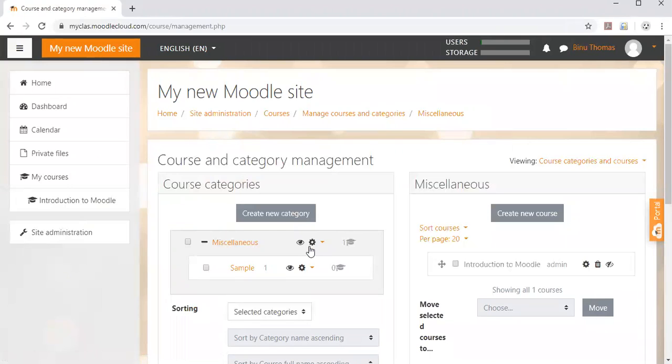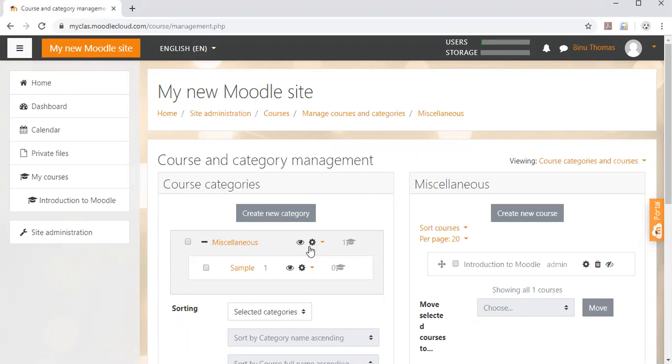And in Moodle, it is a good practice to organize our courses into different categories, so that managing the courses will be easier when we have a larger number of courses. So we can create categories like 2019 admission, 2018 admission, or we can have categories like Bachelor of Computer Applications, Bachelor of Commerce, like that. What the name and type of the category should be, we can decide, but it is always a good practice to have different categories of courses.